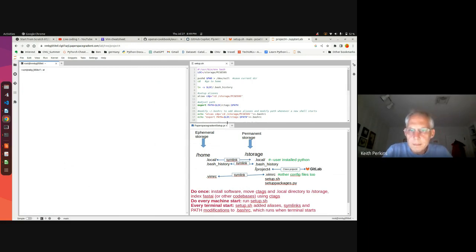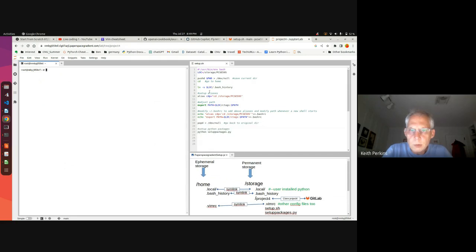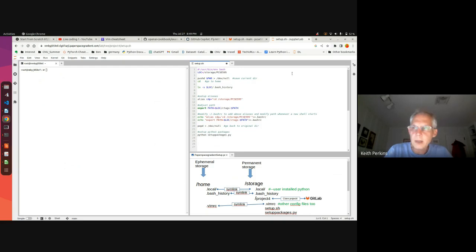All right, so I'm going to do that symbolic link. Let's do it. I'm symbolically linking this local file to my .local file here. So I'm in my home directory, ln -s loc, which will expand loc out to storage, PCSC 595.